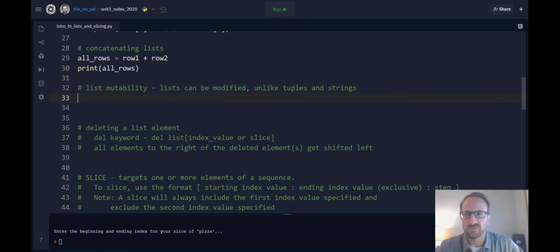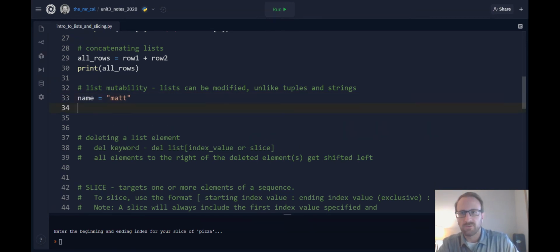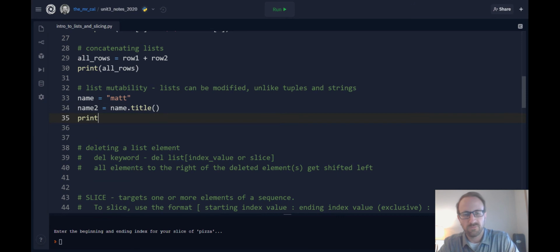If you recall with strings, if you want to take somebody's name, for example, like my name, and you wanted to update its value, you could run a method on it to make a title case, for example.